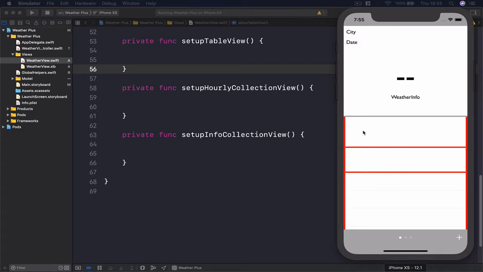Before we move on and design the cells for our collection views and for our table view, since the top part here is standard, there are no extra user interface design we need to do. What I want to do is to try and set this top area before we move on to the rest. So let's write a function in our weather view that will take our current weather information and complete this information here, we need to display our weather.